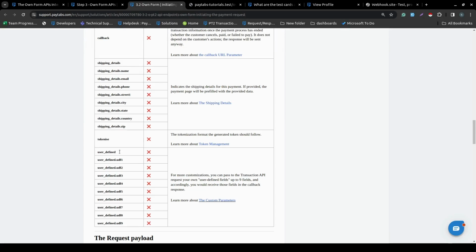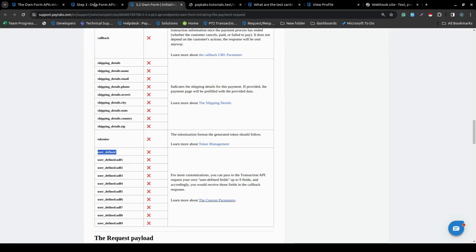So whenever you want to send a certain parameter, something like a customer reference, a customer type, a thing that you have to identify this customer with or this transaction with, and you just want to send this parameter within the payment request and receive it in the payment response, this is the object that you will use. The user-defined parameters are 9 parameters used inside a user-defined object that you can send within each payment and receive in the transaction response just as it is for your own business need.